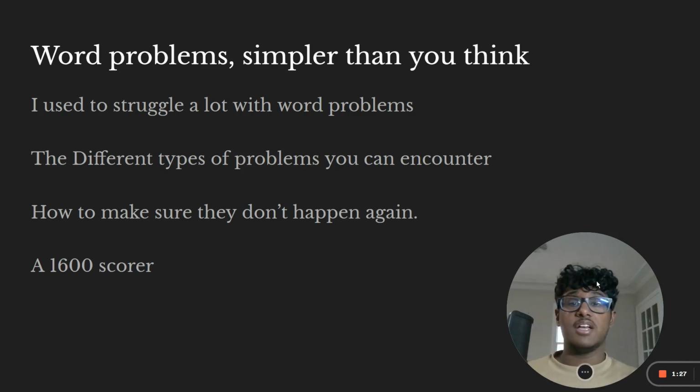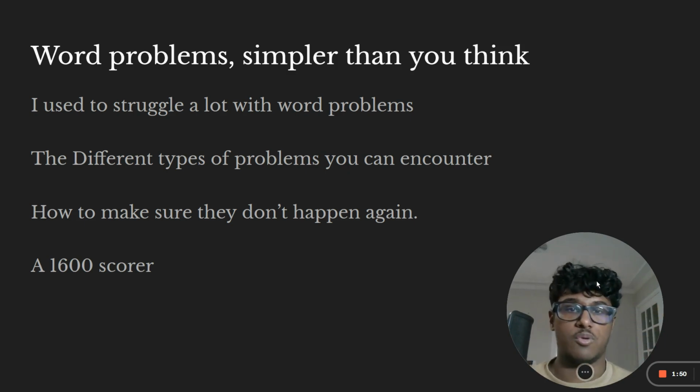Word problems. In math, we encounter word problems all the time. On the SAT, it's primarily words that are in the problem. That's how you understand the problem. But more specific than that, there are problems that include long chunks of text that you really have to decipher in terms of math. Those can be really difficult to understand, but I'm going to make the case that they're actually way simpler than you think.